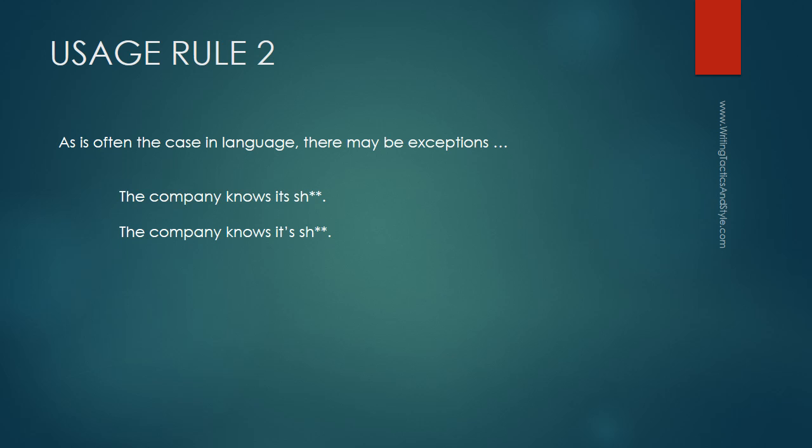Of course, in language, there are always exceptions, and it is possible that you could have a sentence where either it's with an apostrophe or its without was what you intended, but it would be 2 different meanings. For instance, in this example, the first one, the company knows its stuff. If it's a possessive, it's a kind of compliment, actually. The company knows what it's doing. But in the second one, with the contraction, it's with an apostrophe, it seems to be saying that the company knows it's not very good.